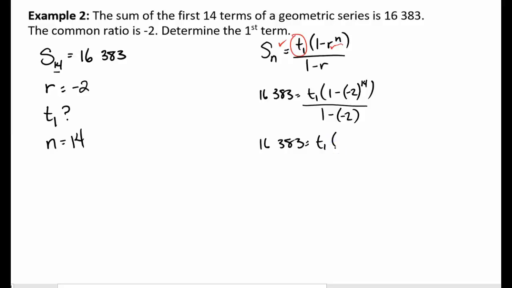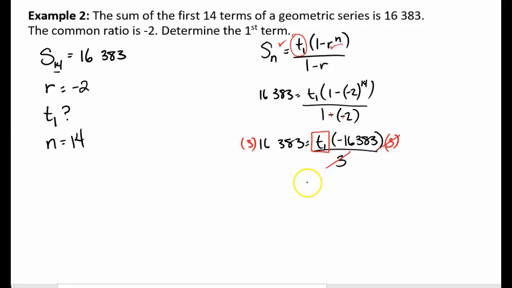I'm going to simplify as much as I can, so I'm going to solve for this set of brackets, and I'm also going to solve for my denominator by using my calculator. Once I've simplified what's in the brackets in my numerator except for the term 1 part, and I've also simplified my denominator, now I can start manipulating my equation to isolate term 1. So again, I'm trying to get this by itself, so I need to move my denominator and that piece that I'm multiplying by. I always like to get rid of my denominator first. It's just personal preference. We are dividing, so the opposite operation is going to be multiplying by 3. Again, it's +3 because remember that subtracting a negative is like adding a positive.